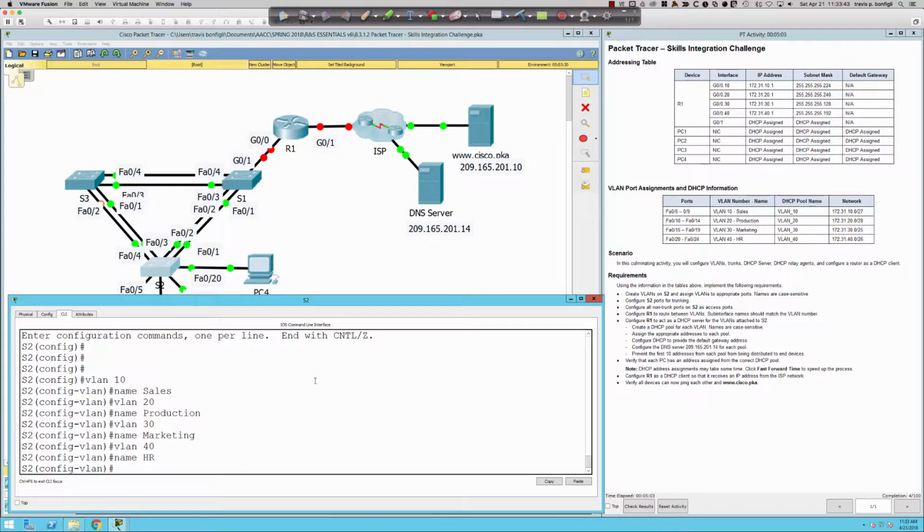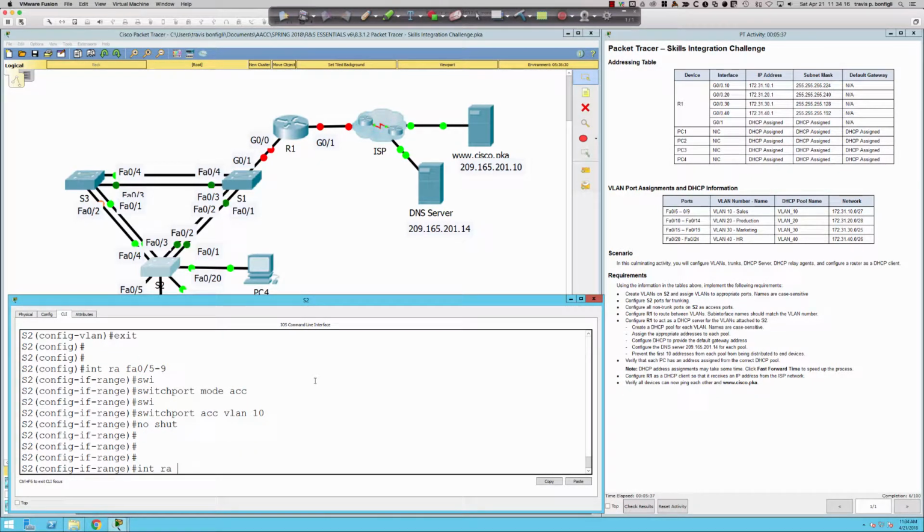Well, here's where we're going to move into global config, and we're going to be using that interface range command. So we're going to say interface range fastEthernet 0/5 to 9, and that's going to include our sales VLAN. So I'm actually going to do a switchport mode access and then switchport access vlan 10. And that assigns VLAN 10 to that group of ports. I'm also going to say no shut. Now they may have us shut these down later, and that's okay, but we're going to make sure that everything that needs to be up is up.